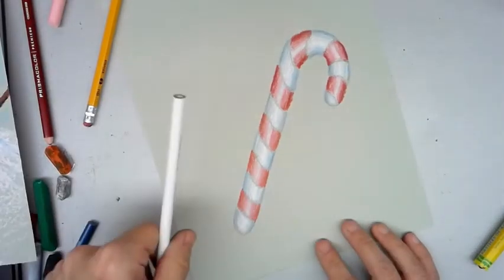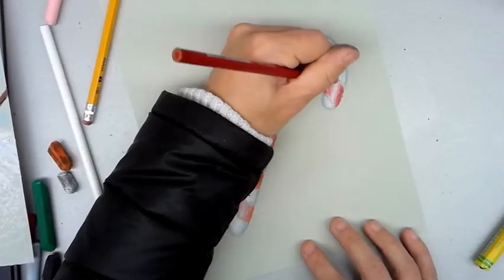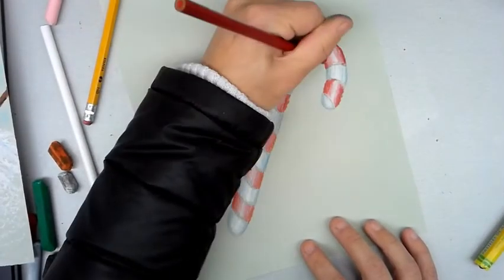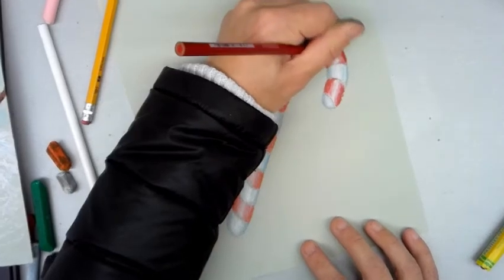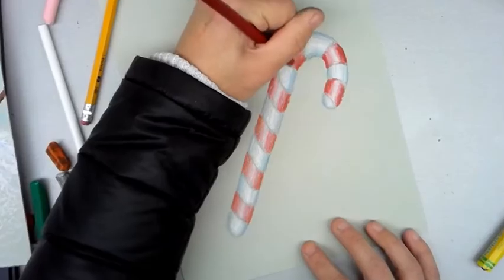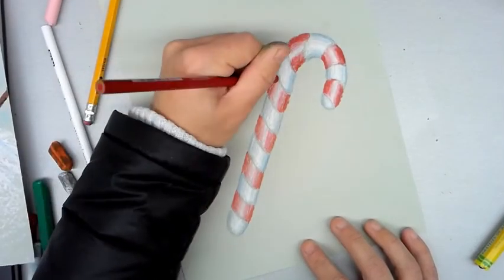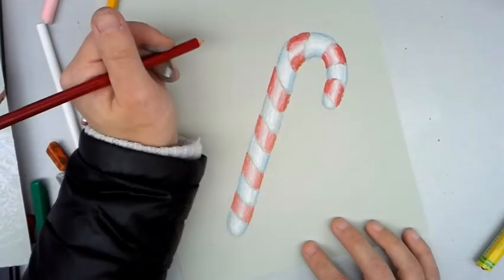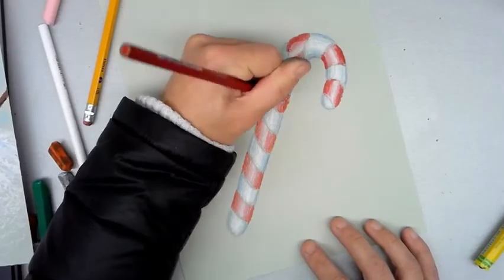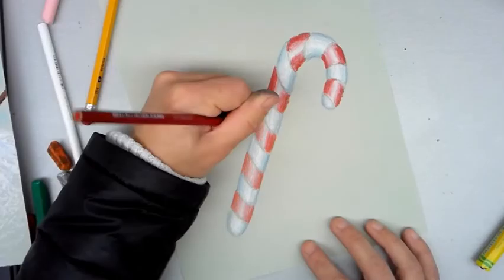So, any good artists, once they feel like they've put in all the parts, they look and check to see if there's anything they can edit or clean up, any coloring that was a little sloppy or areas they may have missed, things they can darken. So I always like to go through one quick time, and you guys should do this also. See if you have any gaps between your stripes. That's where it tends to happen a lot, between the stripes you stop because you don't want to go in the other section, but then you have a little gap in your shading, an area you missed. Okay, hit everything one more time.